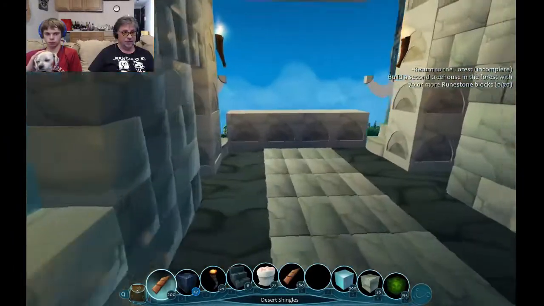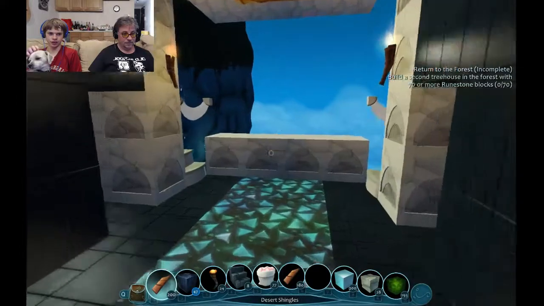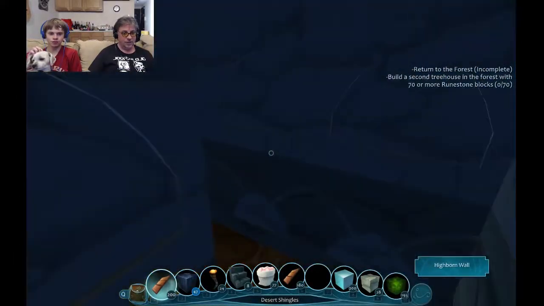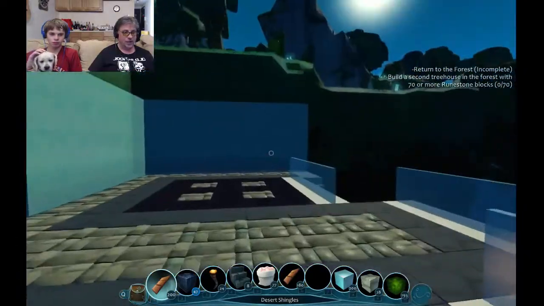We need an elevator. This is a tall building. Too bad there's no such thing as ladders, or is there? Is there ladders? I wouldn't have used ladders in this application anyway, because it's supposed to be all beautiful. Yeah, you can't really fall out of that.